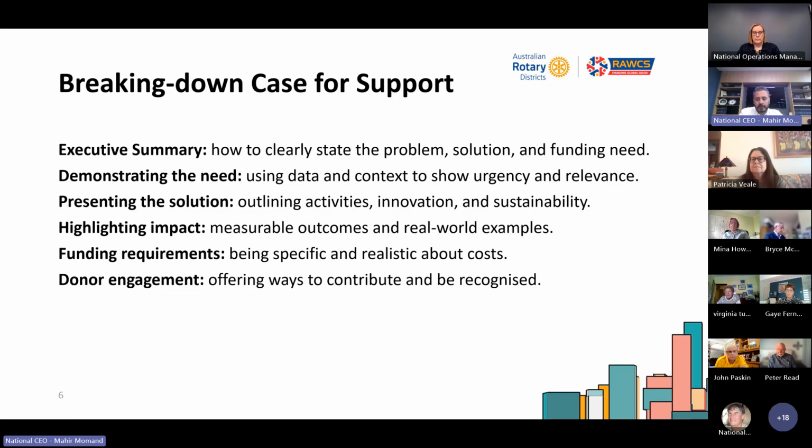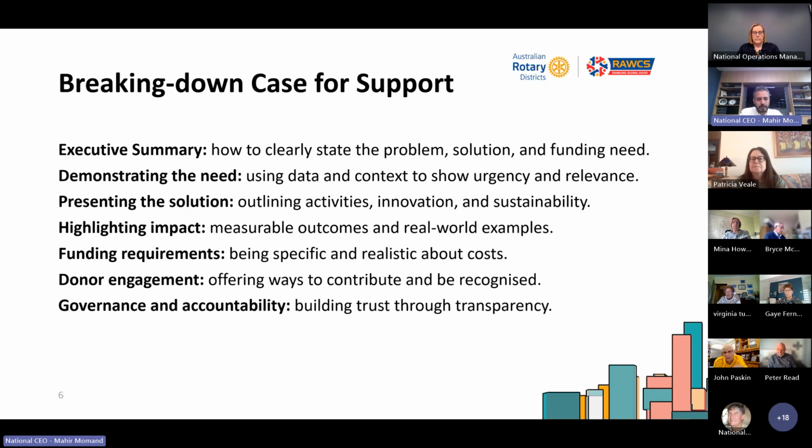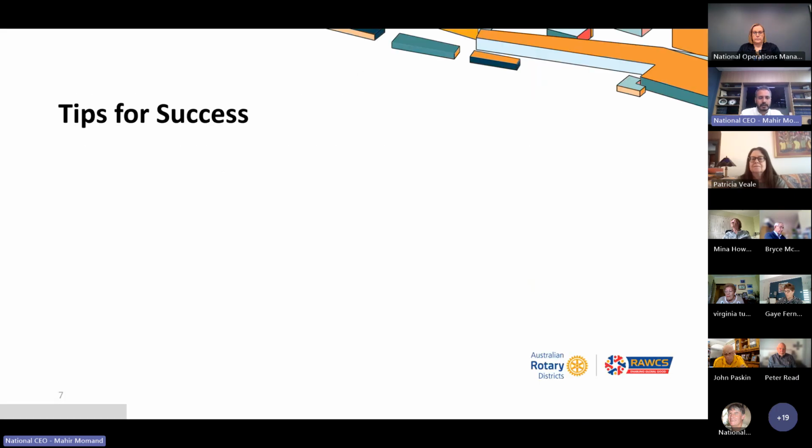Because we are operating in Australia, you may need to be really clear, particularly when you work with corporates, as to how you can recognize them or show that they can benefit from being a partner with you. I mentioned earlier that when you're putting together a funding proposal, it's very important that you speak about what type of governance you've got in place, what type of reporting you will be doing back, and what type of structures you've got, so that people are clear in terms of the reporting they can expect, and the transparency of the project.